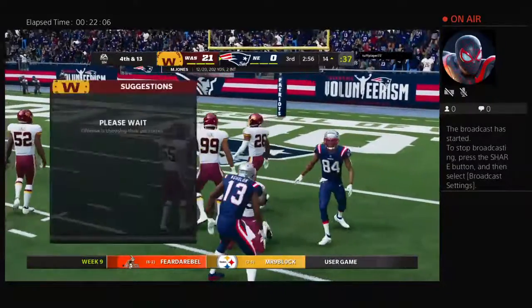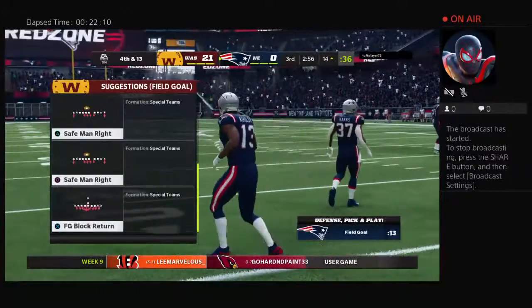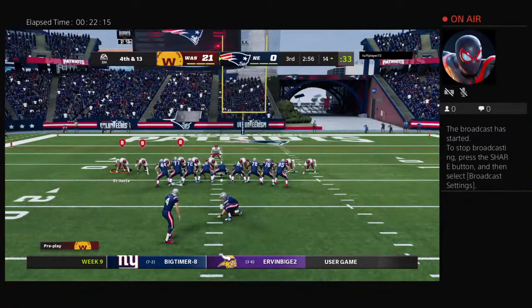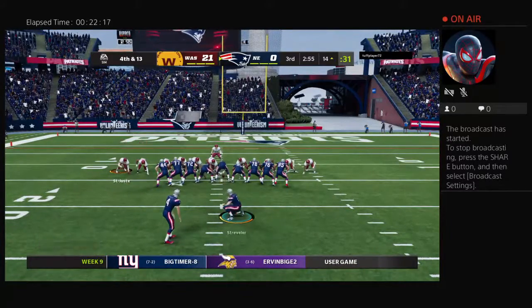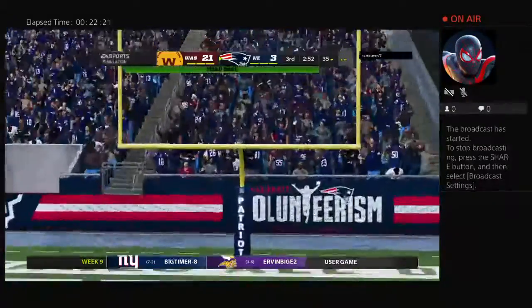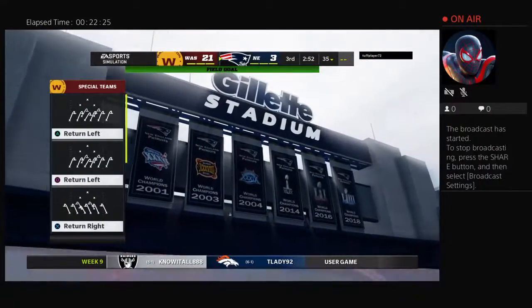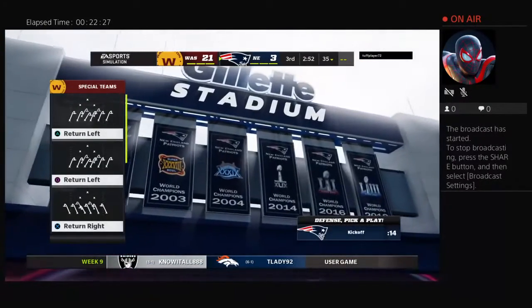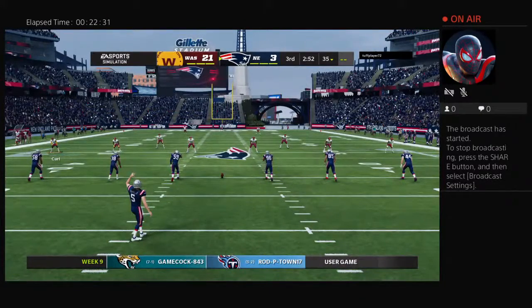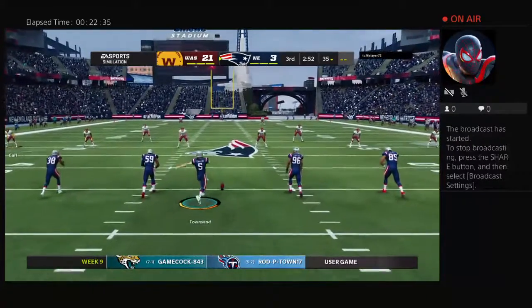He's had trouble finding open receivers all game, CD, and that's because really there hasn't been many. This defense has been all over them. Yeah, they're one of the better defenses in the league, and every time I talk to someone around the NFL, they all say the exact same thing. They're so fundamentally sound, it's hard to execute against them. So a good drive there to begin quarter number 3, but they're only able to shave 3 points off the lead. Well, something's better than nothing, all right? They didn't play particularly well in the first half, but they definitely need them to step on the accelerator now and play a whole lot better.